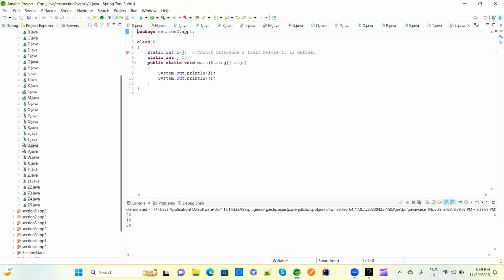So once the compiler defines the default value, or you manually define the default value, only then can you use it. So directly we can't use it.